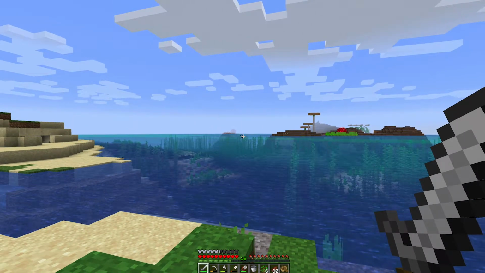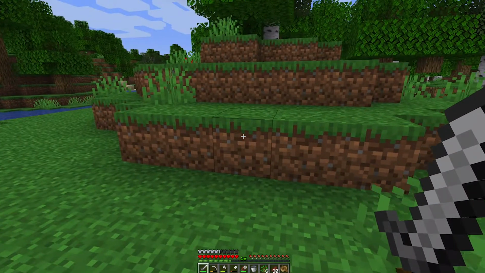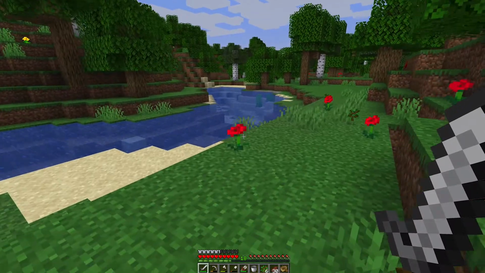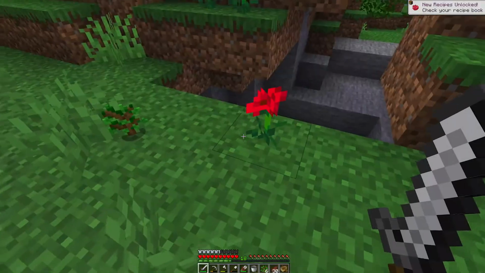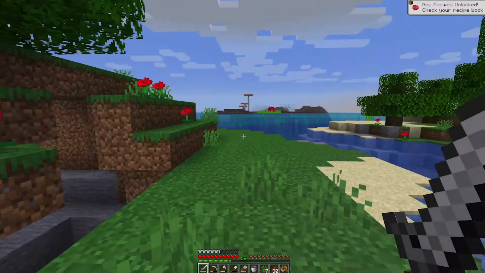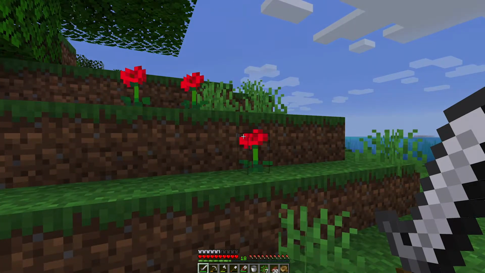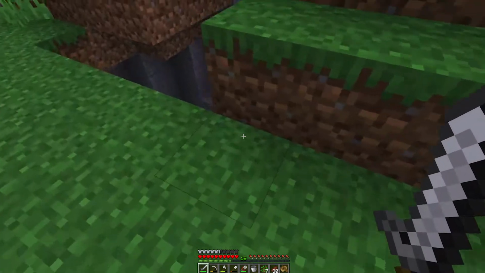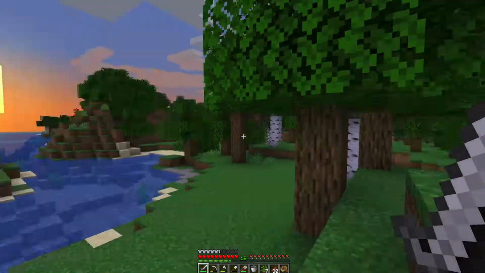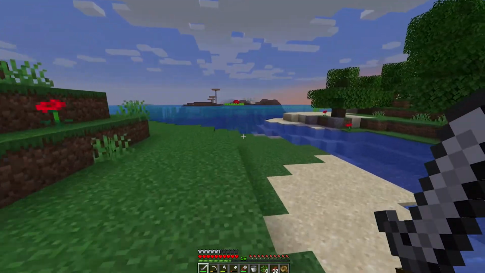Why is that squid above the ocean? I don't know. What I'm doing outside of this island is grabbing some of these flowers. The bugs and bees release for Minecraft 1.14. Is it bugs and bees or the bee update? I'm not sure what it's called, but with that we got some bees.